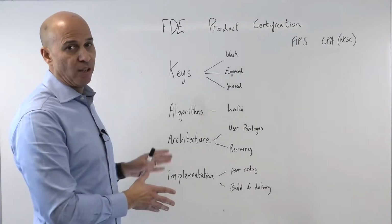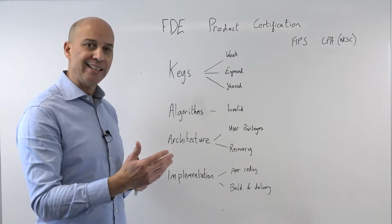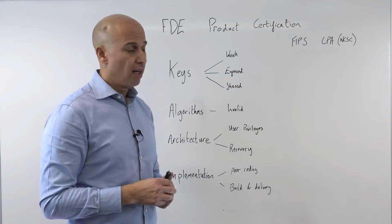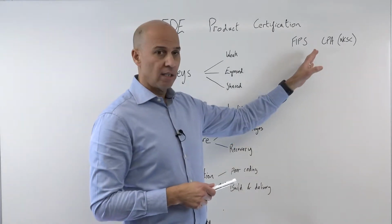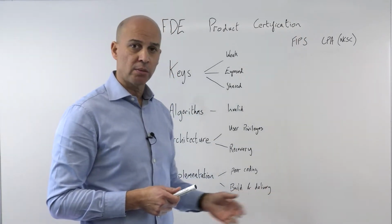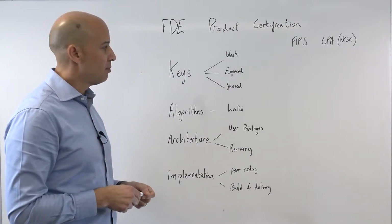So you don't really need to know all of this detail, but what I'm attempting to do here is just give a flavor of some of the things that certification processes look at within encryption products, but also I'm really trying to highlight the differences between different certification processes. So within the UK, the two most popular are FIPS, which is the Federal Information Processing Standard. It's actually a US set of standards run by NIST, the National Institute of Standards and Technology within the US. And there's the CPA process, Commercial Product Assurance Scheme, that's run by the National Cybersecurity Centre here within the UK. And they are complementary. CPA, as I'm going to show, is much more comprehensive, but it does make use of FIPS and is complementary with FIPS.